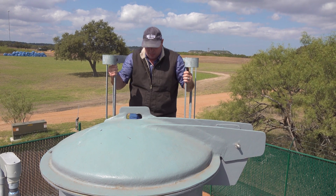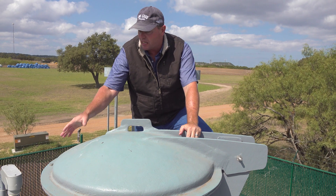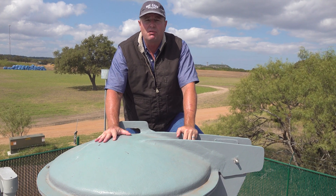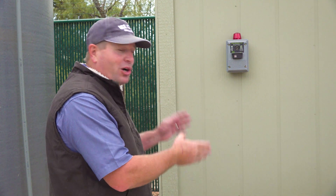This cage sure keeps you safe when you're climbing this ladder. Here's another look at our hinged lid that's lockable right here — this gives us access to our float switches that are inside. So this is our alarm. It goes off if the water level gets low in the storage tank, so you're warned before you run out of water. We can also hook it up to your water pressure so it'll go off and tell you if something is going wrong. Another option we have is a separate unit that will alert you by email or text.